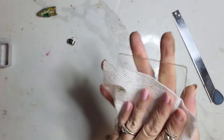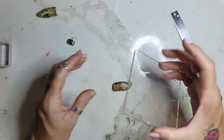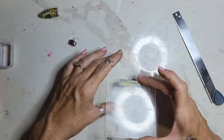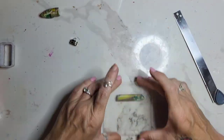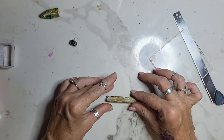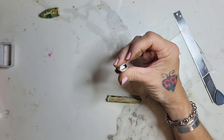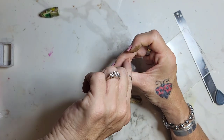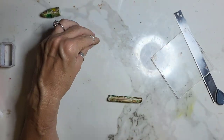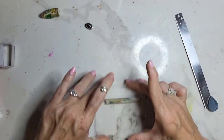And I use one of my acrylic things here to roll like this. Oops. You're gonna just roll that out. Now, if I was using just one of these, you can just roll it out so it's single, but I'm using it kind of, so I'm gonna loop it around. I mean, I could make it this size and just have one single thing coming out, but I like the loopy around look.